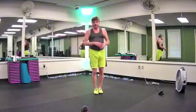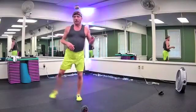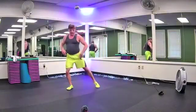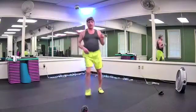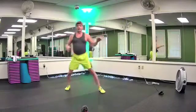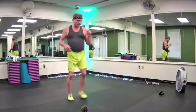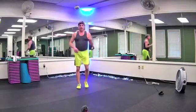Step together, lunge together, back together. So it's the same foot. Up the tempo. Step, lunge, zigzag back, and lunge, zigzag up, and lunge, zigzag back, and lunge, march it out.